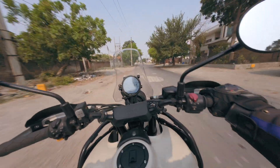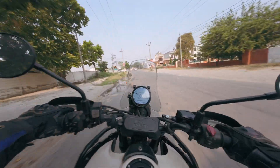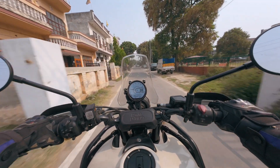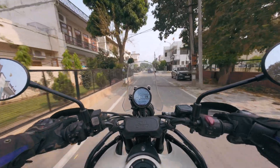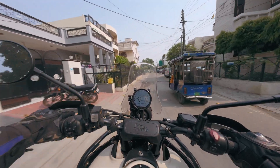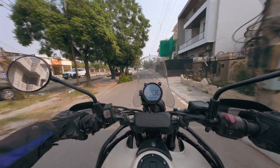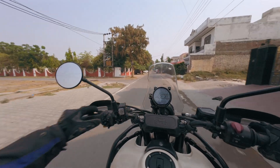Whenever you ride your Himalayan and go into sixth gear above 70 kilometers per hour, you are using the overdrive gear — which means your engine is not driving the motorcycle; your rear tire is driving the engine. It does have some downsides, like less engine braking in sixth gear, but in practical scenarios we never use engine braking in sixth gear anyway — we always downshift to fifth. And as soon as you're in fifth gear, the overdrive function no longer applies, so it's not really a downside. I just felt it was my duty to mention it.